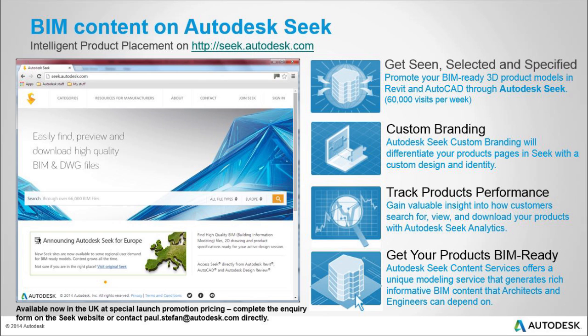Inside Revit, there's Autodesk Seek. So if I was an architect and I wanted to specify a component, I would be using the Autodesk Seek system that's in there. As soon as I want to load in a family, you can go to Autodesk Seek. I could just type in there, in a Google search bar type way, what it is that I'm looking for. It would take me out into Autodesk's own Seek area of their web pages, and it would bring up content that people have publicised on the Autodesk Seek system.